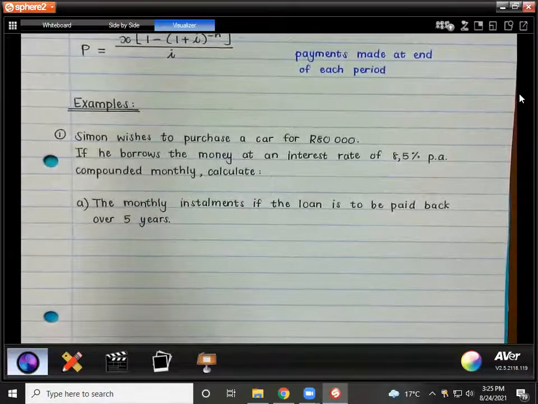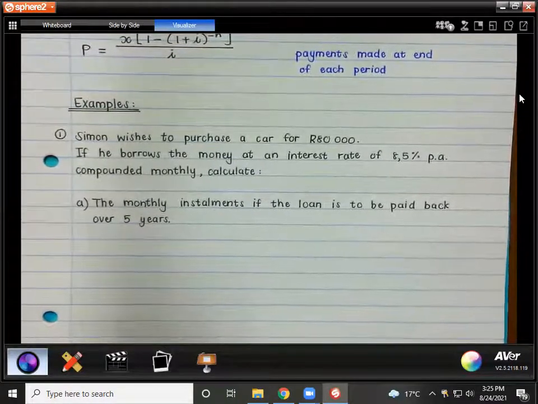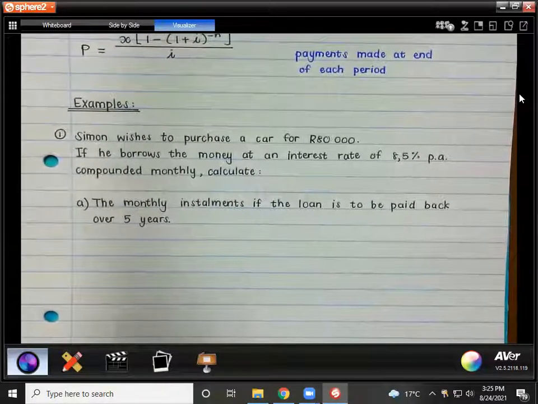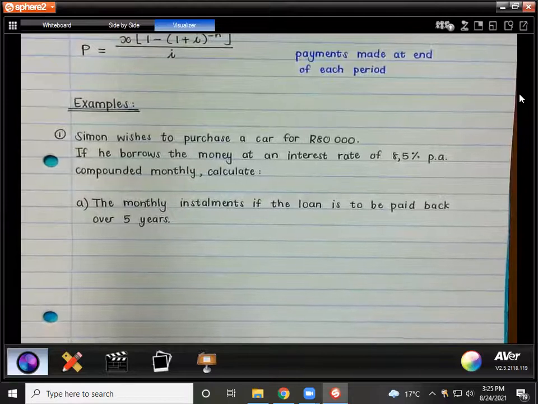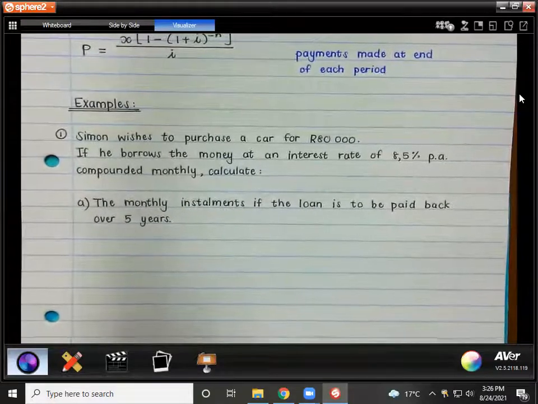All right. So if they're made at the beginning of the time period, they will have to say that, because that's like a different type of question. Okay, so our assumption is always that it's paid at the end. All right. And it was actually the case for me when I bought my car. I made my first payment at the end of the first month, not straight away.